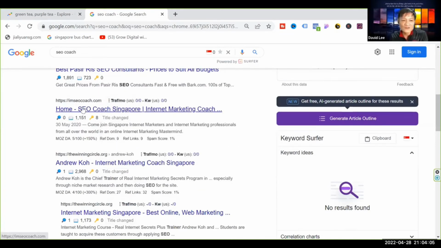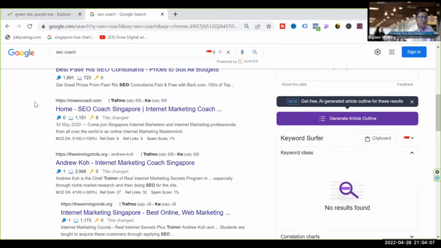Okay, good. Okay, Eugene, so we make it interactive here. Sure. So in essence, for your example, like you said, people don't search for property agent, but you can see that it's not the case here, because people literally type the word SEO coach, because that's what they're looking for, right? Not like Hougang 3-room flat. So different kind of situation. So in this case, you capitalize on the key phrase SEO coach and then work everything around it. Is that what you do?